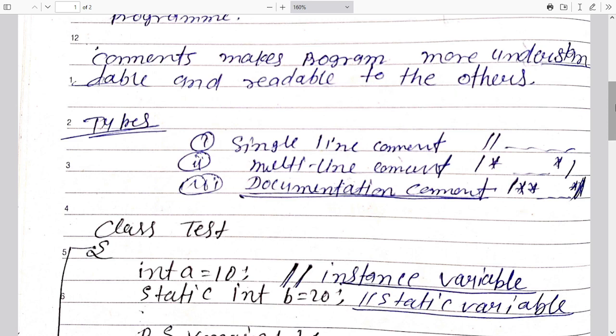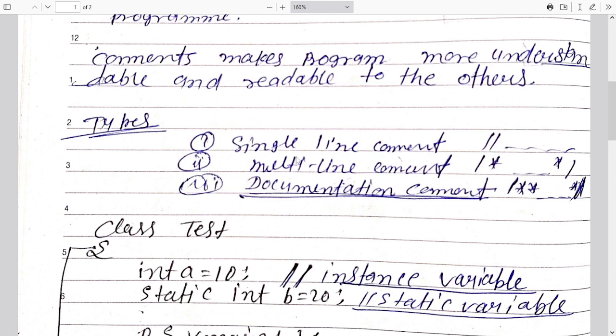Other programmers too. If anyone comes to your home, takes your laptop, and starts reading the source code you have written, and you have used comments, that person will understand that you are really a programmer, because a programmer explains everything in a very easy way. So we can also use comment lines. That's the main reason.